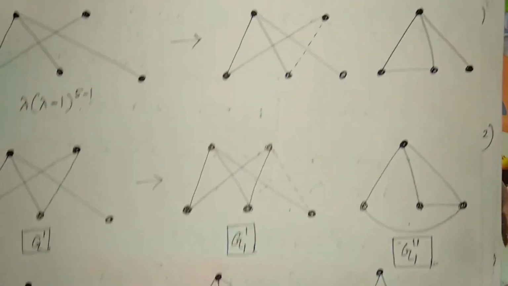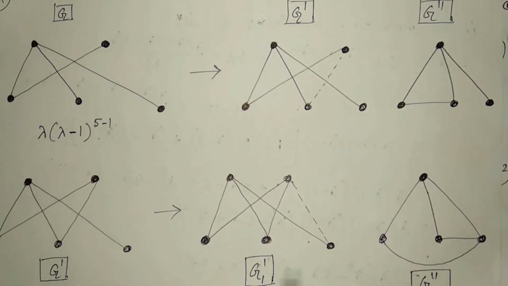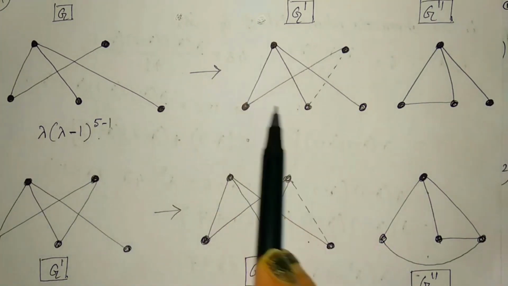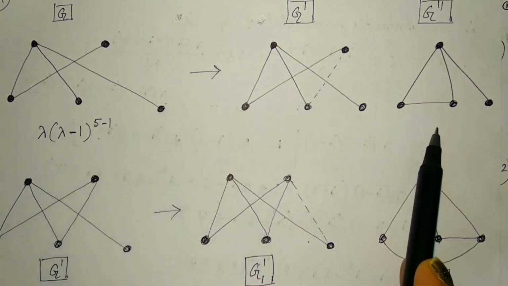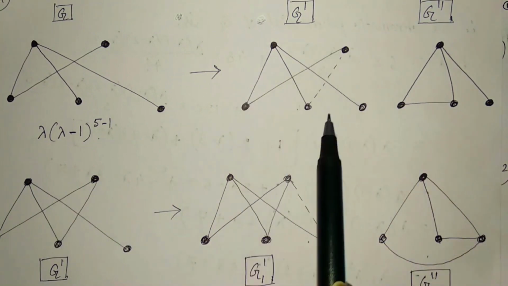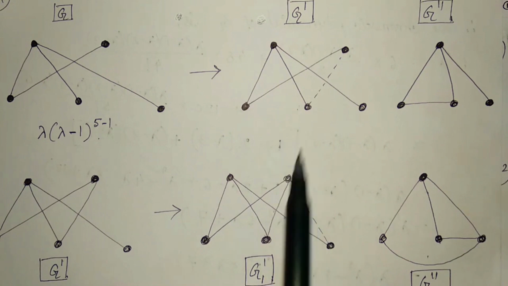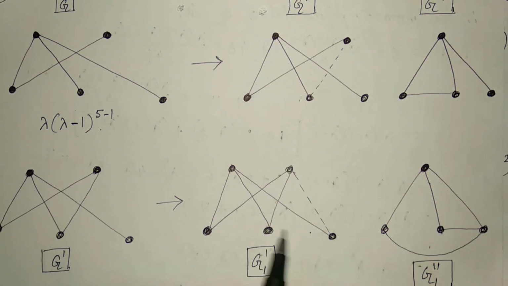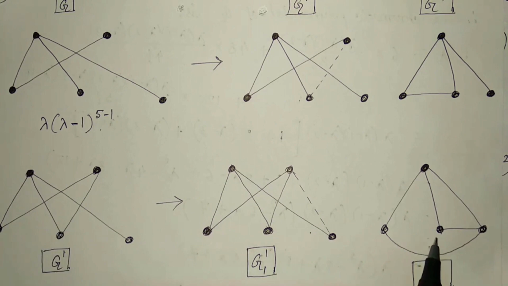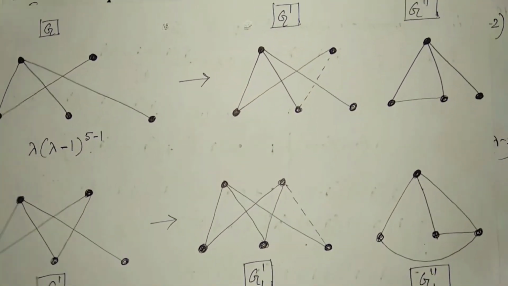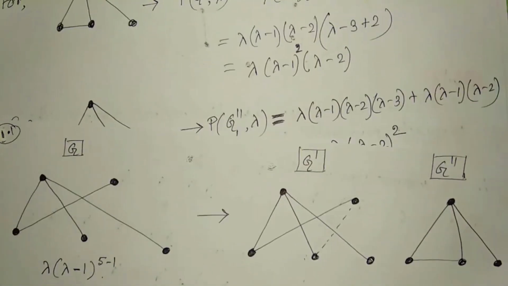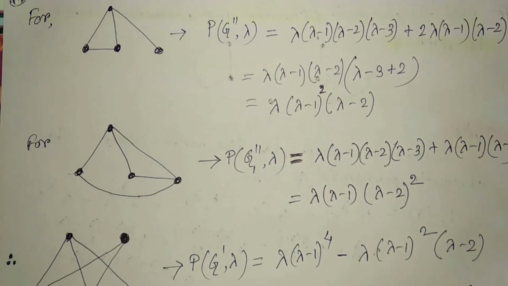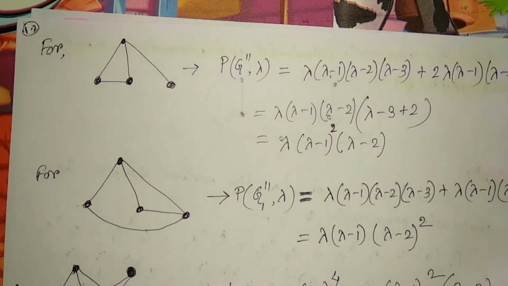So after getting the chromatic polynomial for these two, now we can find the chromatic polynomial for this one by subtracting this one from this one. After getting this one, we will get the chromatic polynomial for this one. And if we substitute this value here, and for this one we have already calculated the chromatic polynomial, so if we subtract these two, then we will find the chromatic polynomial for this graph, which is our desired graph. So accordingly, if we substitute the values here, first of all we calculate the chromatic polynomial for these two graphs.